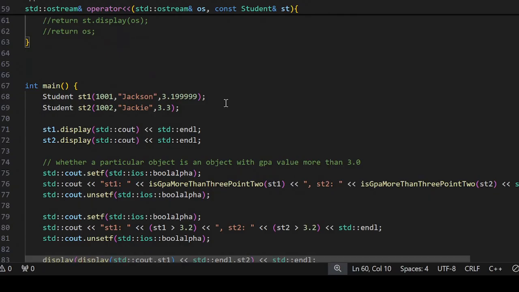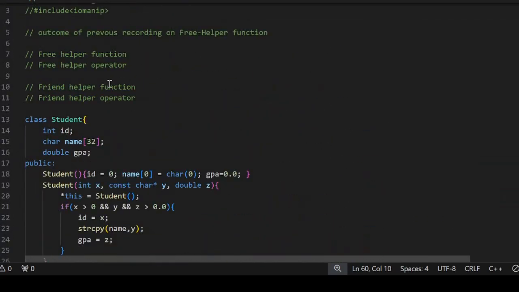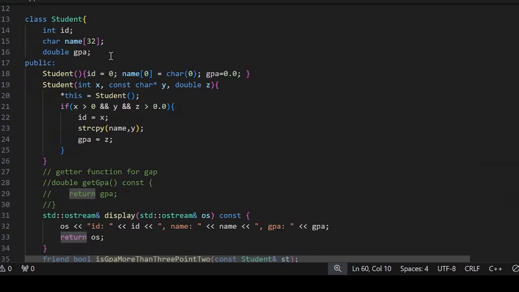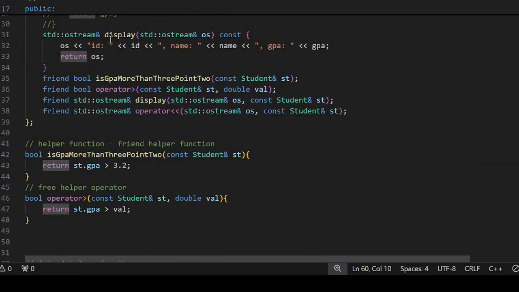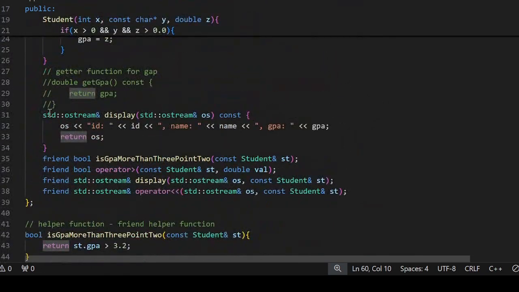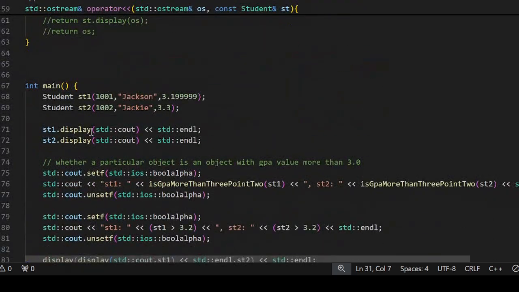So finally, again, let me go ahead and talk about friendship and free and friend helper. In this case, since we have this code placed directly here, we don't need this function for that particular purpose, but we will need this function because we have an invocation of that function through this member.